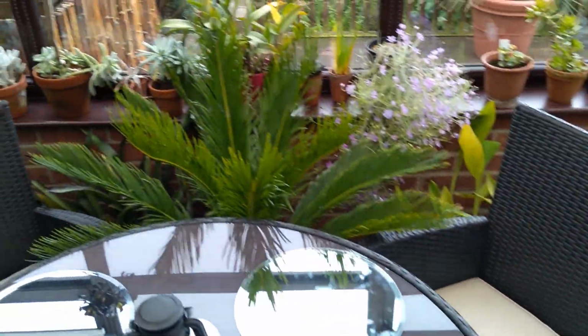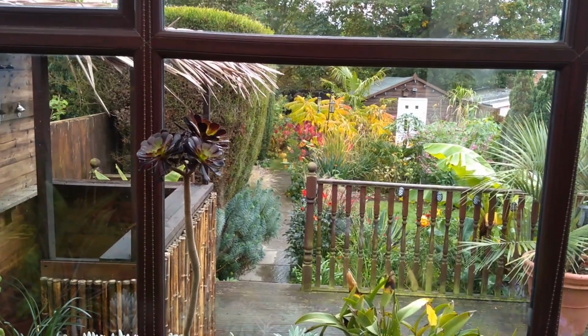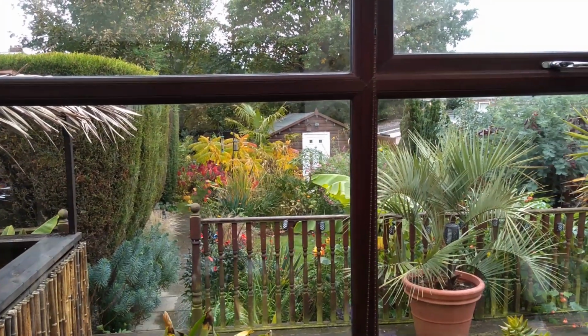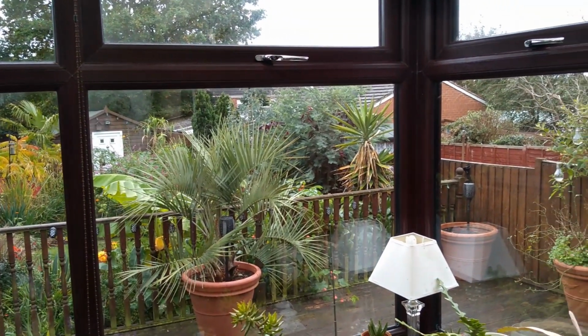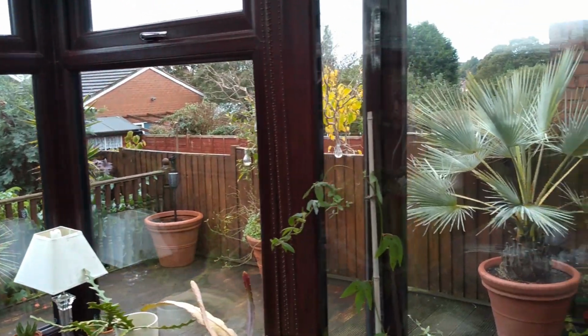So looking outside, it looks a bit different to when I started my video earlier. You can see, although there's still plenty of interest outside, the gorgeous Rhus, of course, and Cercis Forest Pansy towards the bottom, now that it's got its gorgeous autumn colour. And of course my palms I'll leave outside for the winter, like I did last year.